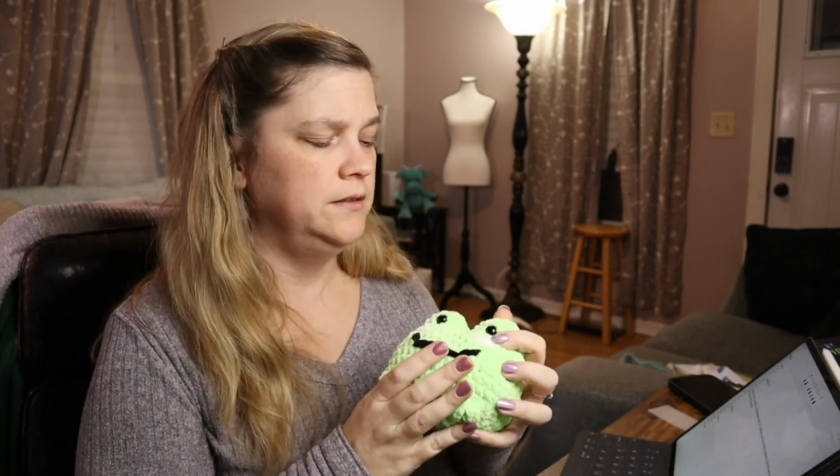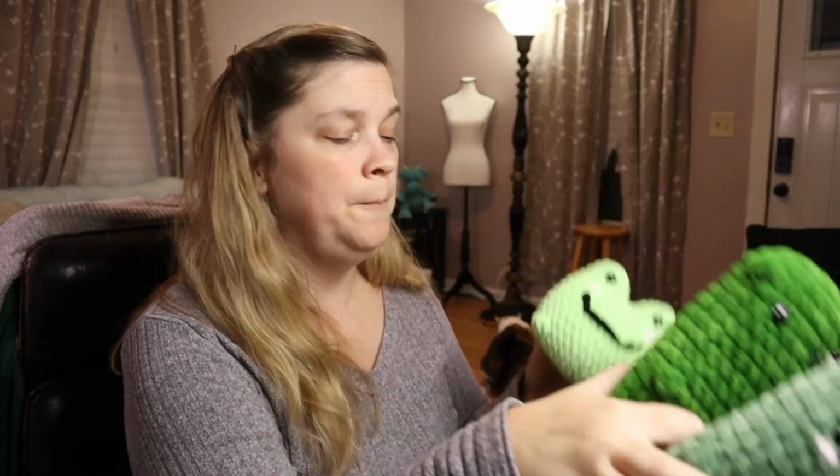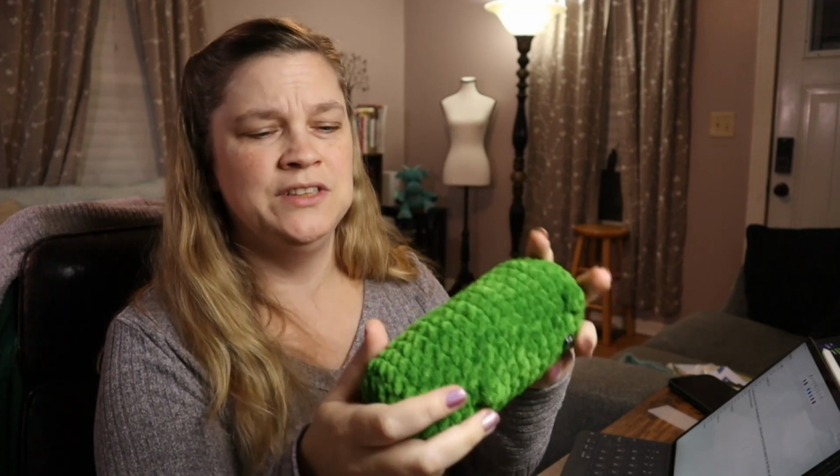All right, so for Frank then, I think I'm actually going to go ahead and hook size down. I did the Pickle with a 4.5mm hook because that's what it recommends, but I almost always use a 4mm hook. I'm sure that I did on the Michaels yarn Pickle as well. It's just my standard, because I usually crochet kind of loose and I always am worried about having gaps. And I did notice a couple of spots on the Pickle. Like, if I would have stuffed it any better, you probably would be seeing the stuffing come through.